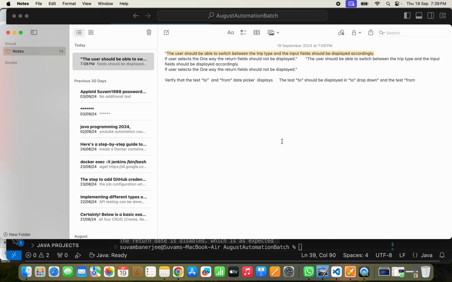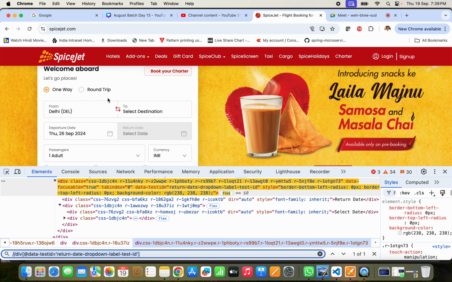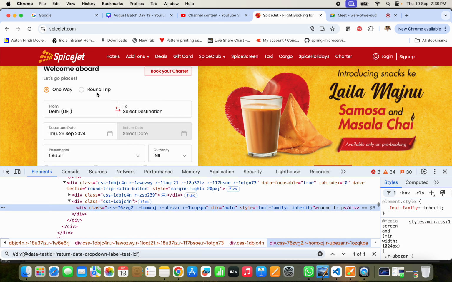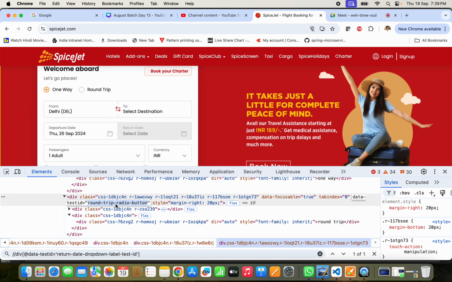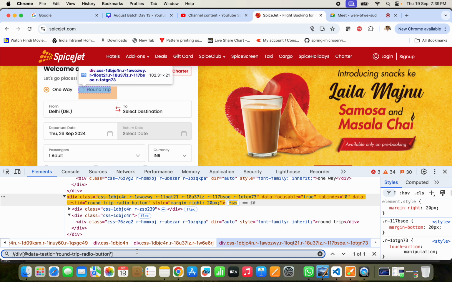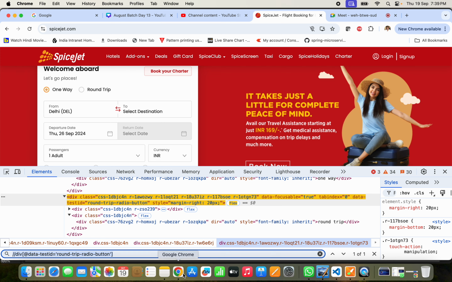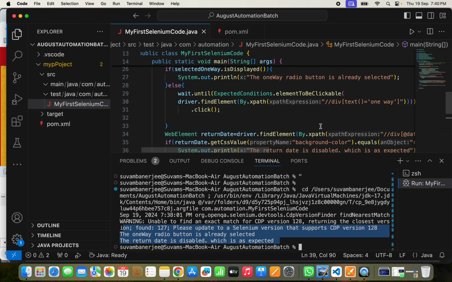This is the test. So here what we can do is we can select the round trip, and the data test ID is round trip button, and we'll click on this particular element.